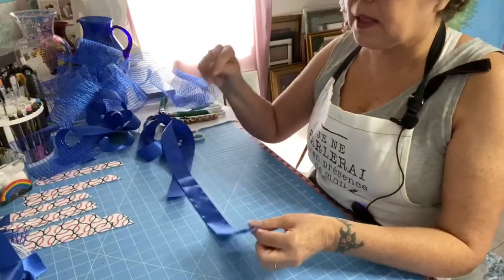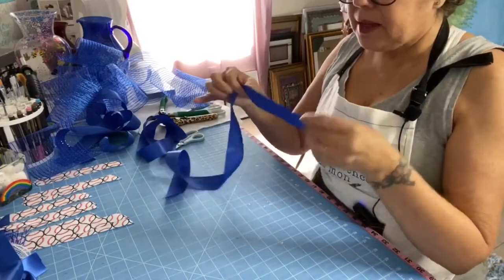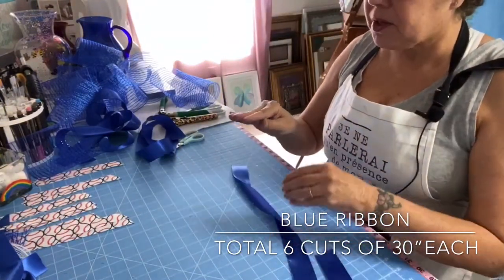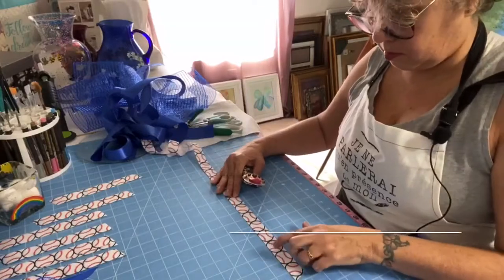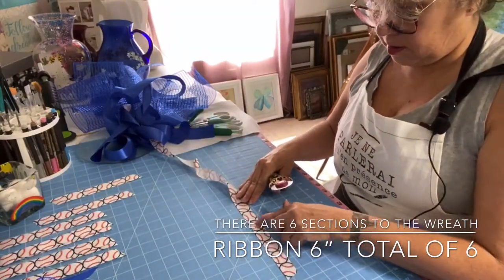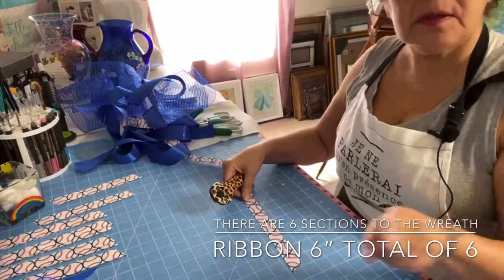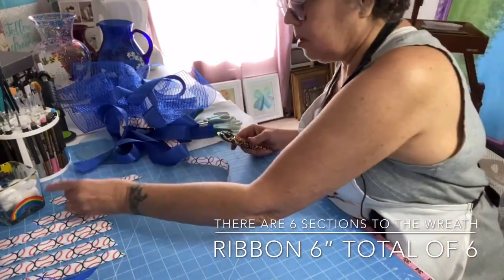And what I did on the ribbon is I'm going to do a bow in the middle of each section on top of the mesh. So I cut these where I could get a 2 wrap bow. So these are 30 inches long. They don't have to be 30 inches long. You could cut them about 7 inches long and put them in floppy. These are going to be in floppy. So I'm cutting these softballs into 6 piles because we're going 6 sections in the wreath form. 6 inches gives it enough to pop.